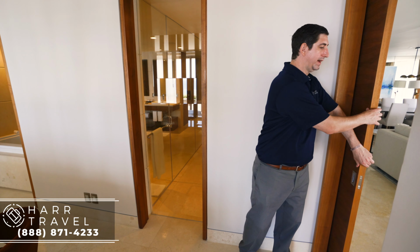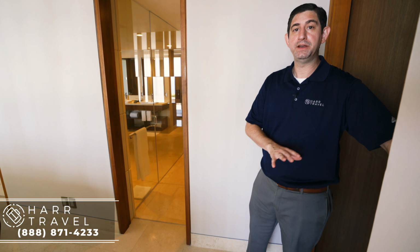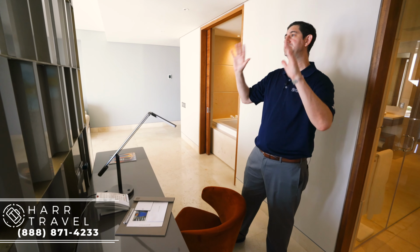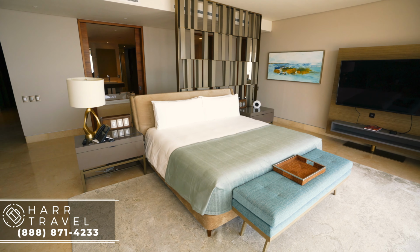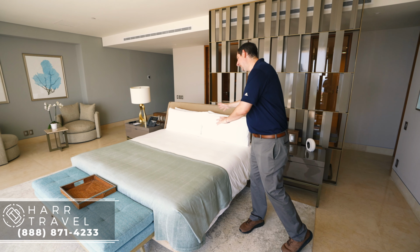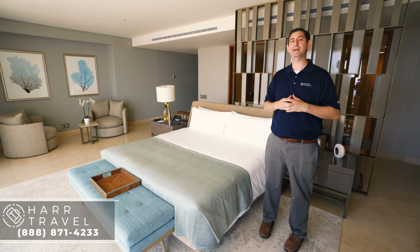I did want to point out that they've got a sliding pocket door here, so that closes off and gives you a ton of privacy. Just through this window here is the shower. We'll get to it in a minute, but I wanted to point out this writing desk. So every single space has been set up perfectly to take advantage of the incredible ocean views directly outside. This is no exception. As we continue into the bedroom, you can see you have this huge full-size king bed that is once again sitting there looking directly out at some of the most incredible ocean views I have ever seen.